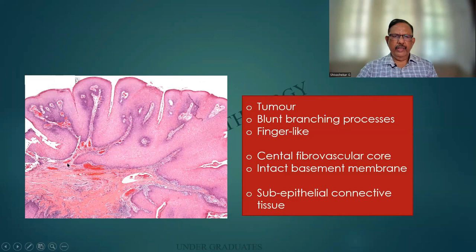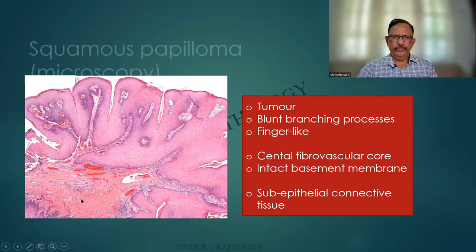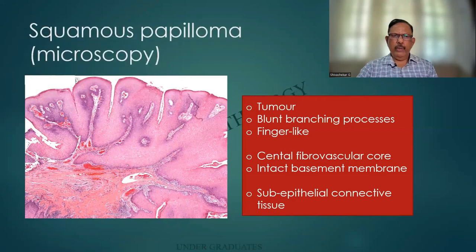And this is the lesion. I find that there is a button-like elevation that is seen, that is blunt, and it has got multiple broad finger-like projections. I cannot make out the cellular details. If you look at it carefully, look at these RBCs over here. This is called a fibrovascular core. So there is a fibro. Look at these beautiful blood vessels. And this is the tumor. Below that, there is a subepithelial connective tissue. So it is a squamous papilloma.